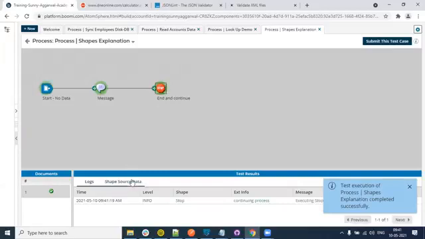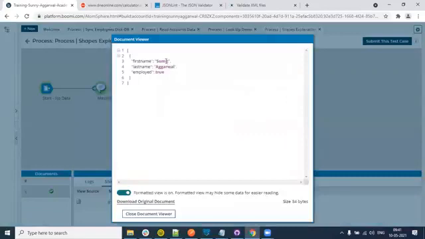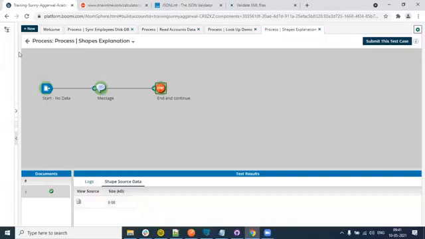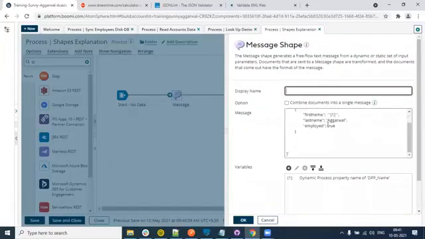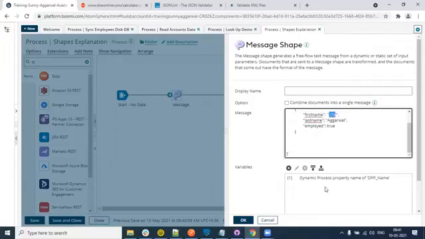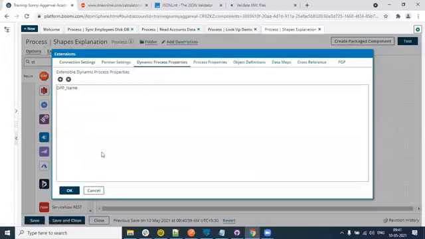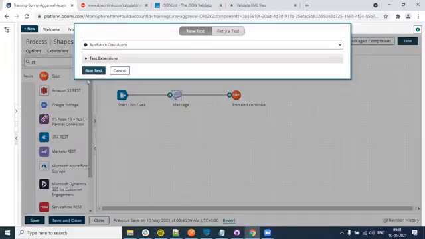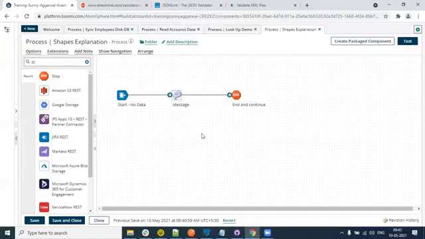Come to the stop shape source data. You see the document. Do you see, Sumit? Yes. So now, somebody was asking me, how do we pass dynamic process property in extensions? Do you understand this? We wanted to first of all make it dynamic. We made it dynamic using DPP. Then we added extensions in DPP. Yes, like this. And then when we were testing it out, we went to the dynamic process property and gave that value. Any questions, guys, so far from anyone?